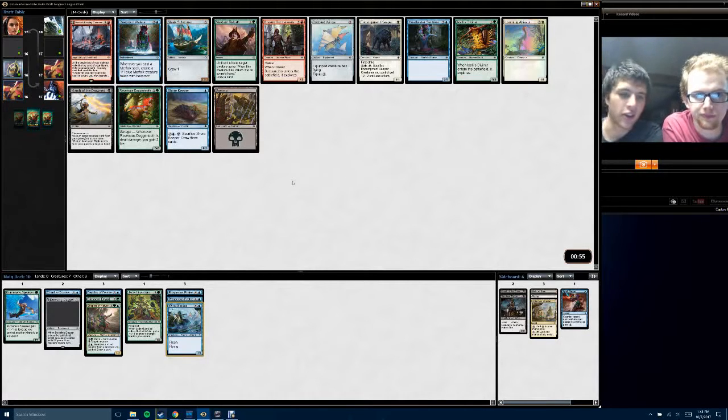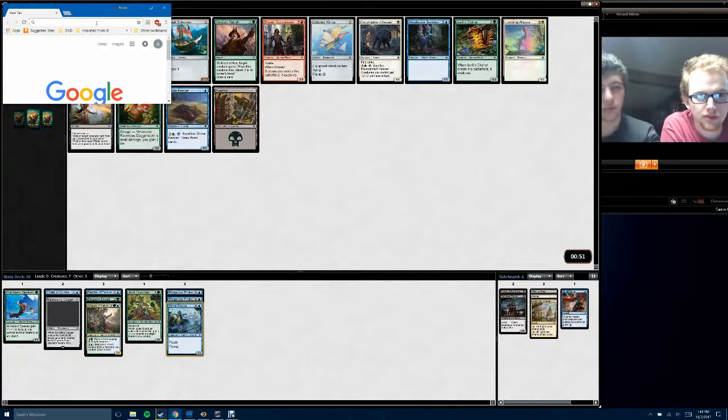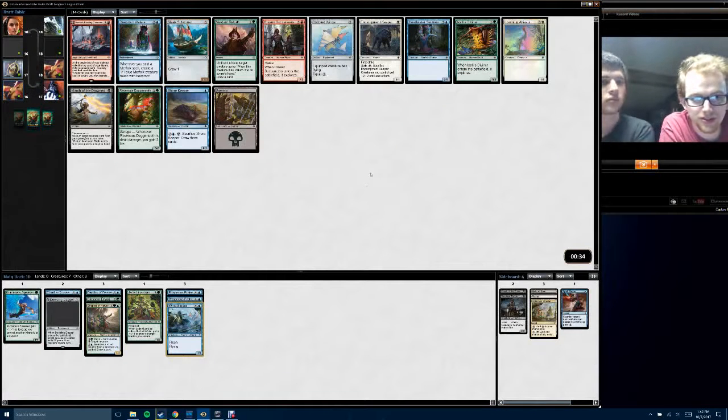That's Advance's Blasting Cannon. Are you moneying it, or? I'm moneying it. I think it's worth a non-zero amount. MTG Goldfish. Nope, it's not worth very much. I didn't think it was. It's not a bad draft card. Yeah, but we're pretty much not red. Exactly.